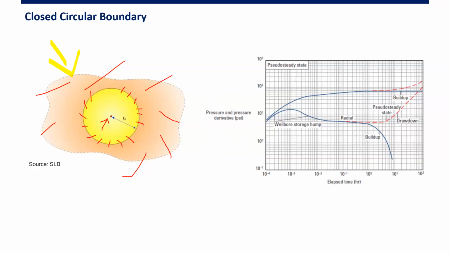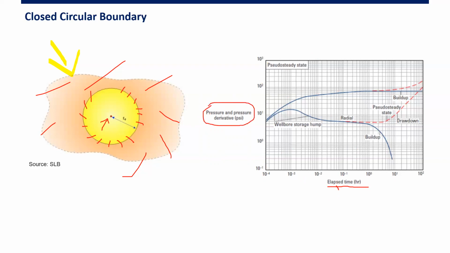And then if you perform pressure transient analysis, let's say you are analyzing the drawdown period, then when you go to the log-log plot, you will have a plot like this. So let's first start with the drawdown. Here on the right picture, we have for the horizontal axis the elapsed time, let's say in hours, logarithmic. And for the vertical axis, we have pressure and pressure derivative.